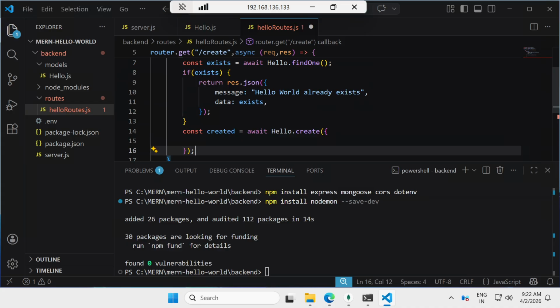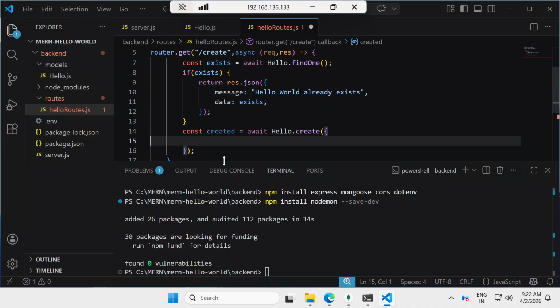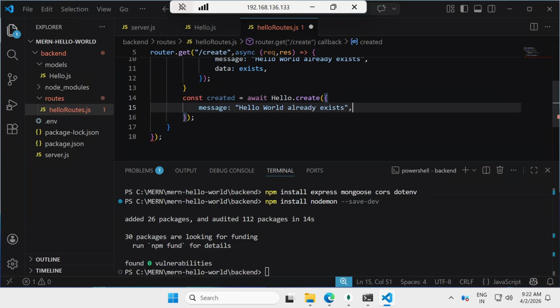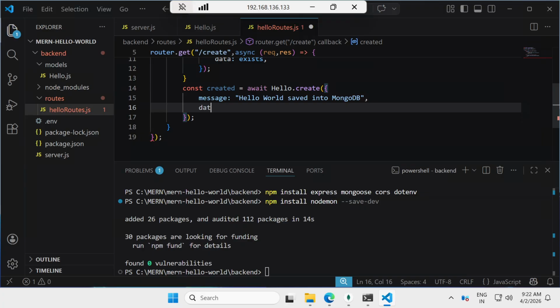Same message will go through this, only we'll change the message type. So message: hello world, saved into MongoDB. So we are inserting one data, that is hello world, into MongoDB, and the data we are passing is created.